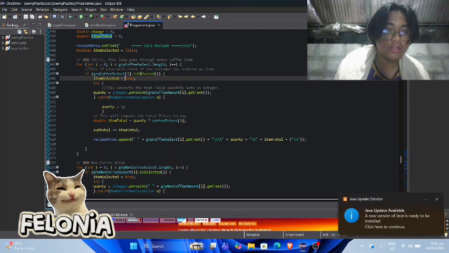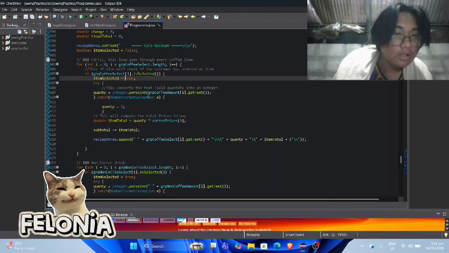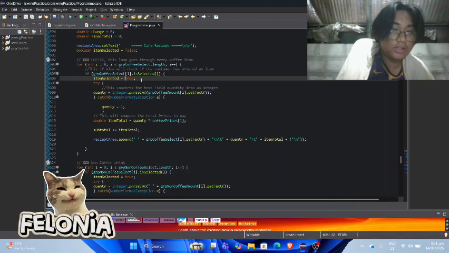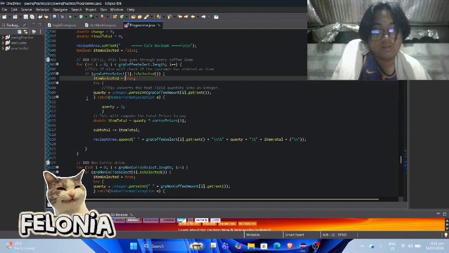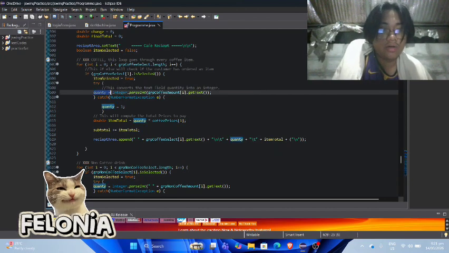The logic here is, if the group coffee select is selected, the variable itemSelected will become true, and this try catch reads the quantity, the amount the user has ordered, and the quantity variable will equal the coffee amount.